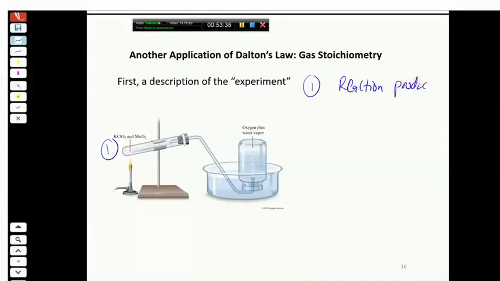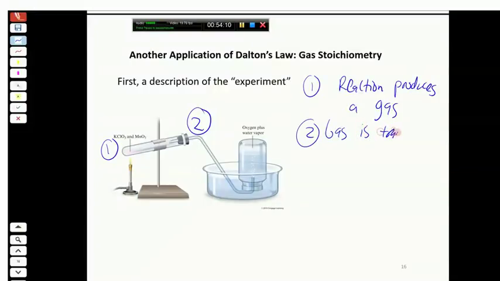but it's a reaction that produces a gas. So this type of apparatus that I'm going to describe here, which relies on Dalton's Law of partial pressure to understand the results, is going to be used for studying reactions that produce a gas as a product. So you're doing the reaction over here on the left side. As we're showing here, you often heat up the reaction to get it to go. And then throughout this entire apparatus, this tube here in the middle, which I'll label as number 2, the gas gets transported to the other side. So it gets transported to the collector.